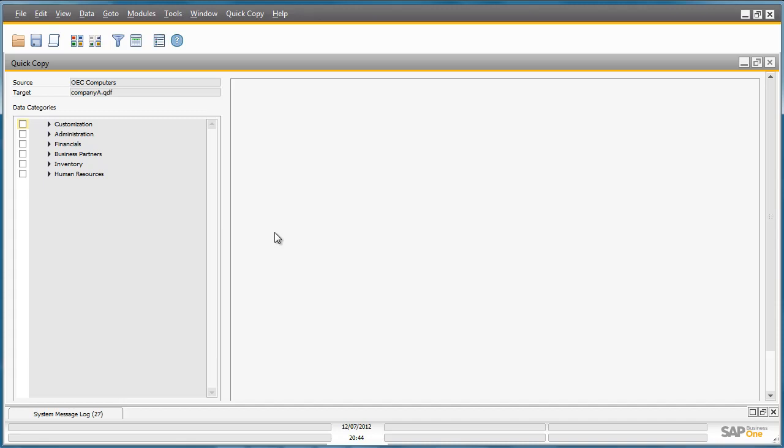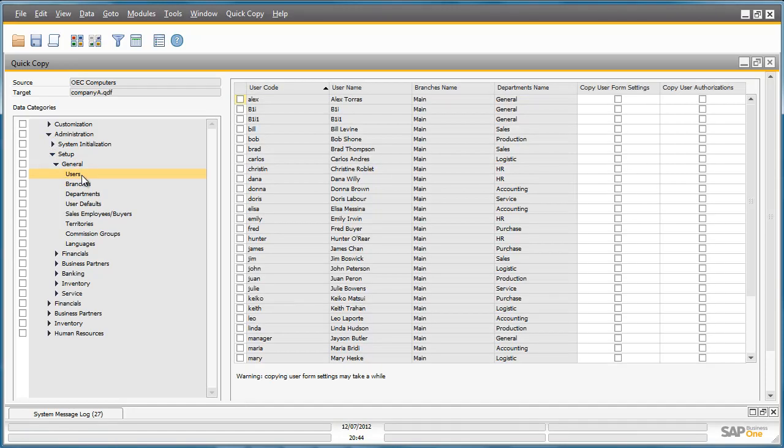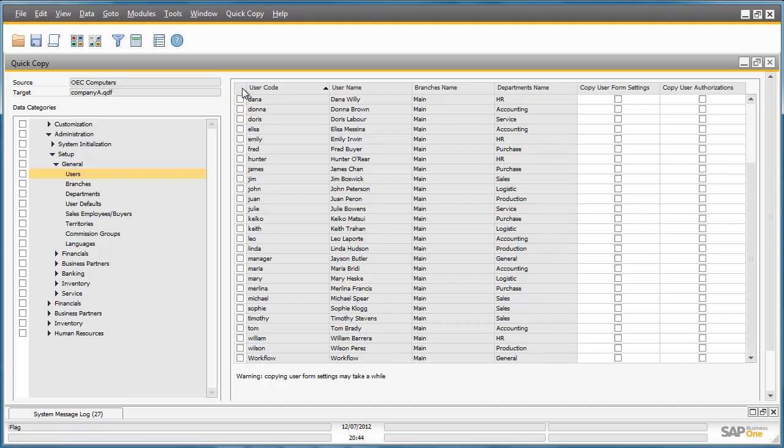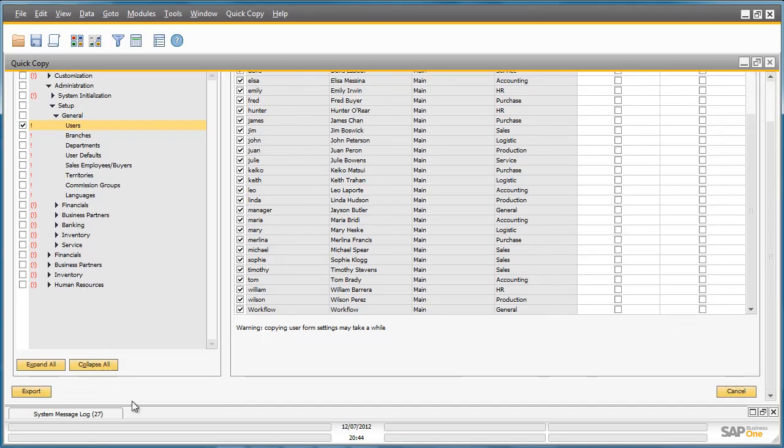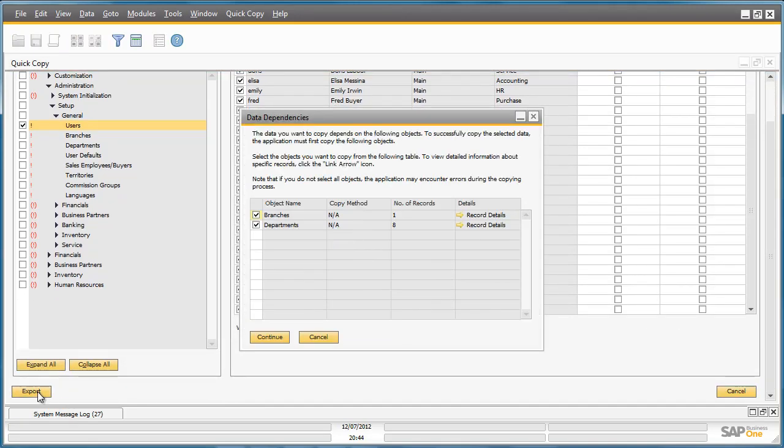For example, I could choose under Administration, Setup, General, all of the users within this particular company database. By selecting all of the users I would like to export, and then selecting the Export button, I'm now presented with data dependencies, which highlights other data that I also need to export as a result of these dependencies.